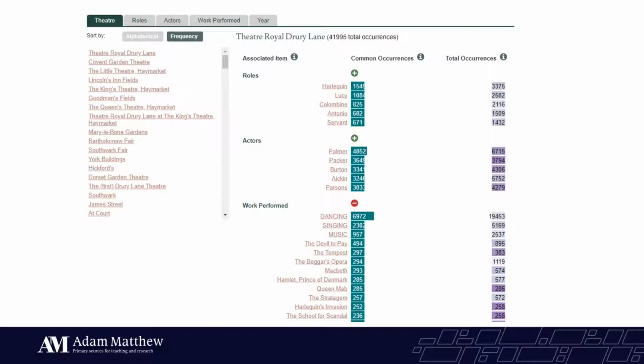So the digitized surrogates of the original volumes that this data came from are all available to look at as well. So you can go back and check the original source, but also the original scripts, the original prompt books and things like that from the 18th century that form the wider collection are also available. So you can then go back and say, okay, I want to look at the documents that are associated with David Garrick in order to find out why he had such a close connection with this particular work that was performed.